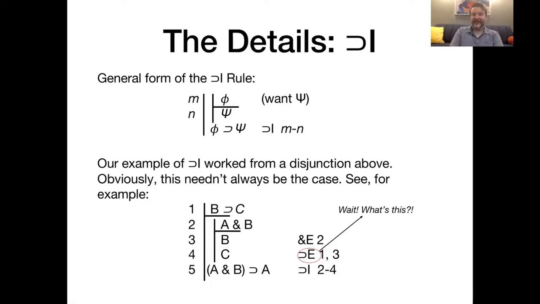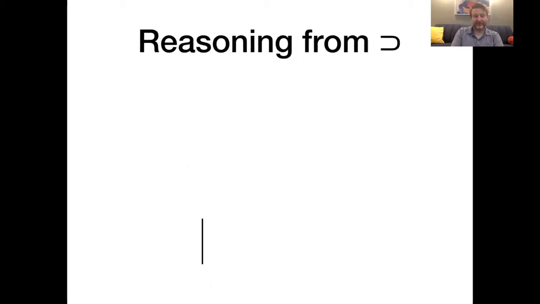Okay, now you may notice that there is a premise that appears in here that relies upon a rule that you haven't seen yet, and that is conditional elimination. We're going to turn to look at that rule right now. So we've just seen how we can reason to a conditional statement, but we can also reason from conditional statements. This will prove very useful as we do derivations.